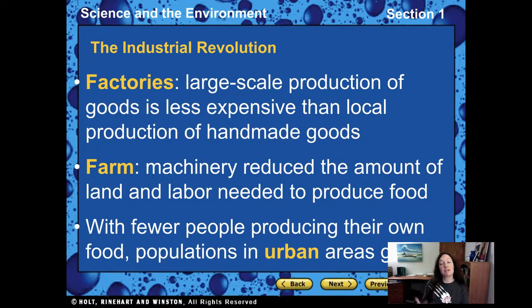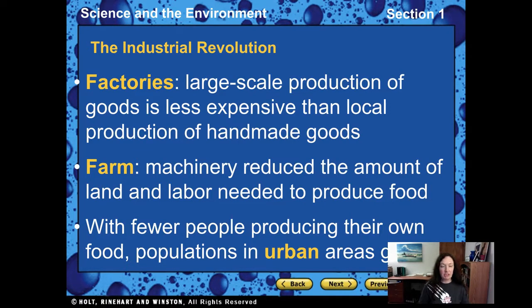We saw the creation of factories, which allowed us to make things much less expensive than doing it yourself. So it used to be people would have like 2 outfits that they'd wear, and that was it. That's all they owned, and they would wash it maybe once a month or so. But once factories became a thing, you could buy clothes a lot cheaper. People mass produced these things. Now, there wasn't always fair treatment of the people who were making the clothes, and there still isn't. But you saw an increase in the amount of products that you could buy.